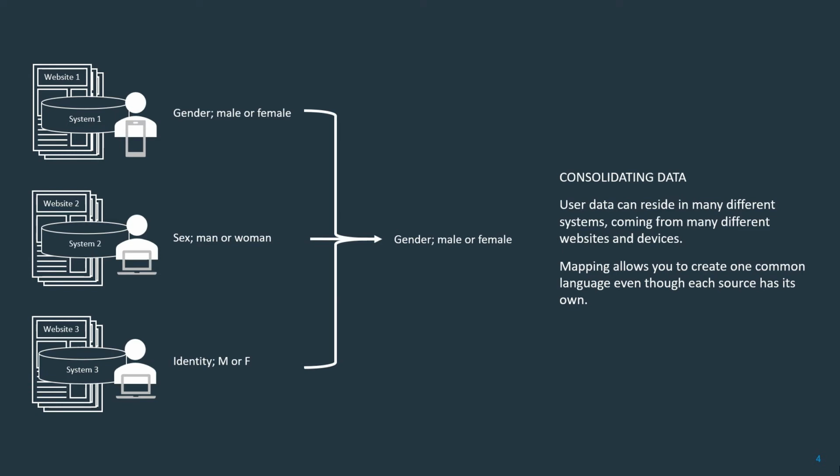With Adnuntius, you can merge user profiles from different systems and devices to provide a single unified view of your users. Data that is sent from your CRM and from mobile and desktop browser sessions can all be combined into a single record and used to drive user classification and segmentation. Furthermore, if those systems describe users in different ways, those different fields and values can be translated into one unified set of fields and values.